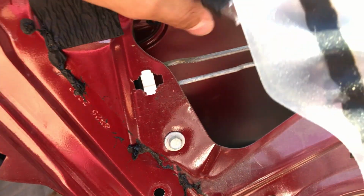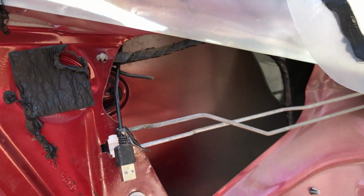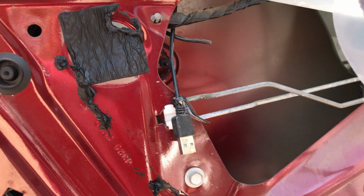Why is there a USB cable sticking out of the door, and where does it go? So when you follow it, it just goes up inside the door, and I think this is jamming the window shut. So I'm gonna put this phone down and try to pull that out.